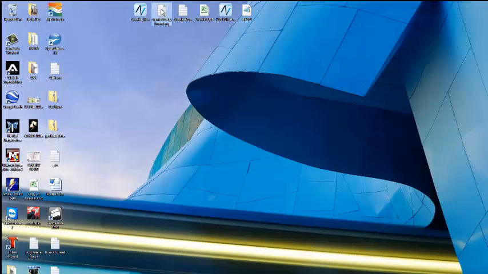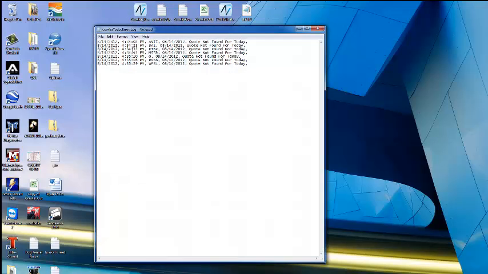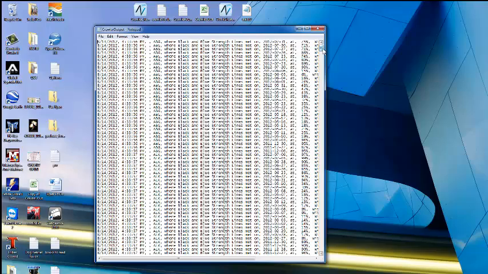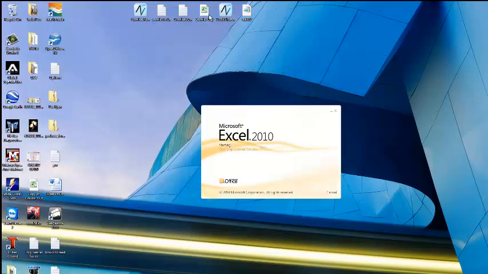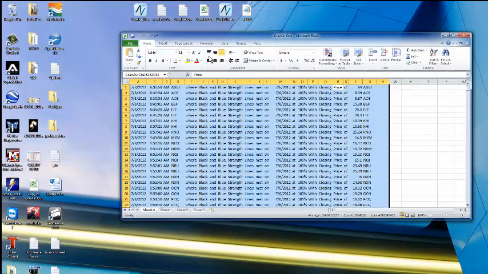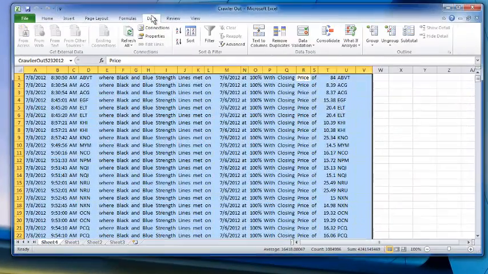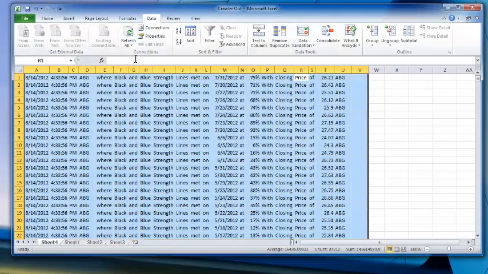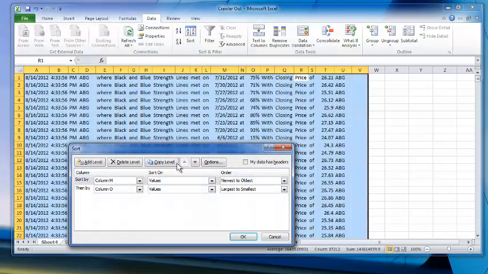and move over to, just real quickly, crawl today's errors log. So these are the errors that we had today. Probably didn't find anything for those stocks. And here's the output. It goes into a notepad where this is actually all the hits we had. So we're going to open this up into Excel so we can sort this a little bit better. And so you click to data refresh, and we're going to go to crawler output, and that's going to pull up today's stuff, and we're going to sort it.